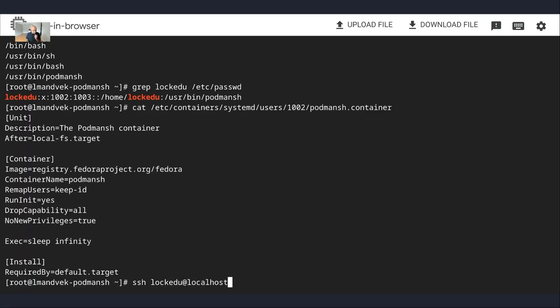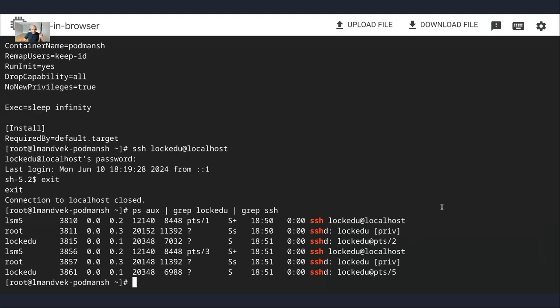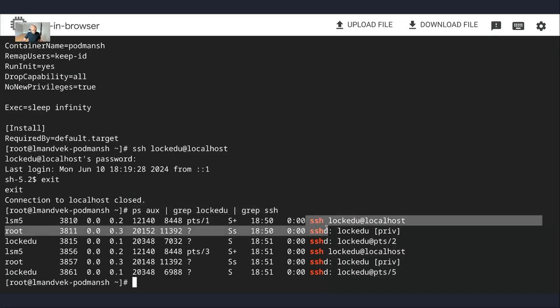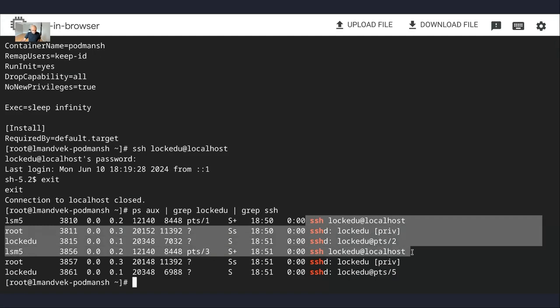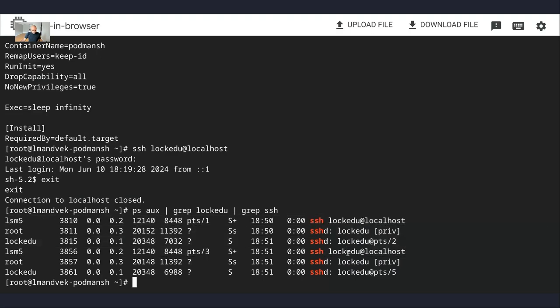Now I'm logging in. Okay, so if the same user is logged in multiple times into the same host with podmansh as the login shell, we can check the list of processes for that user, the list of SSH processes in that case, and we see there's two SSH logins over here and over here. So the user can basically log in as many times as they want into the environment, and they'll be dropped into the same environment.